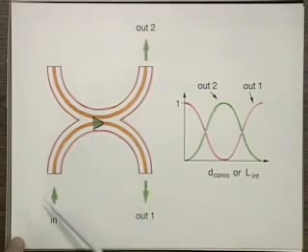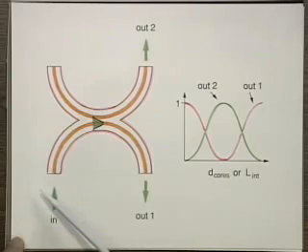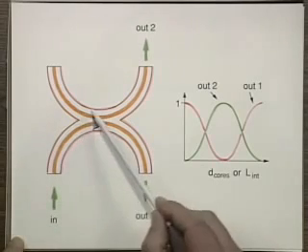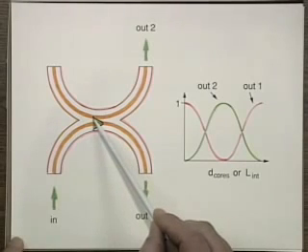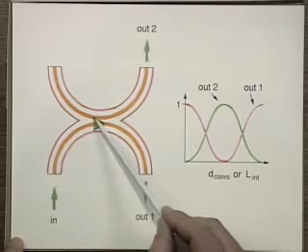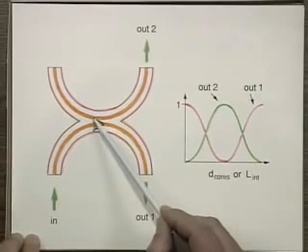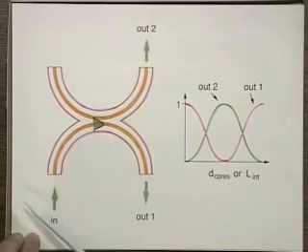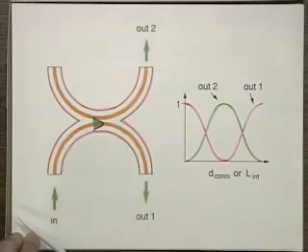So in order to transfer light, what you have to do is take advantage of this evanescent wave, the part of the evanescent wave that's traveling in the cladding. So you have to shave off the cladding so that the evanescent wave in this fiber here, fiber 1, if you shave enough of the cladding, can start propagating in the second fiber, in fiber 2. When it does that, then you can transfer energy to fiber 2.